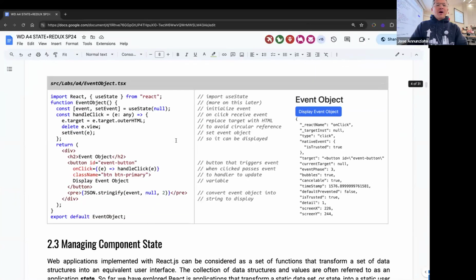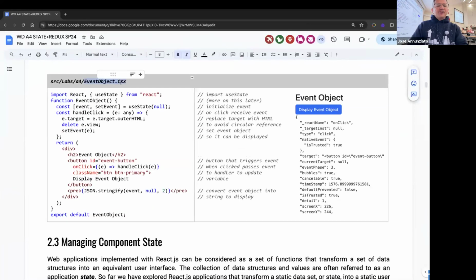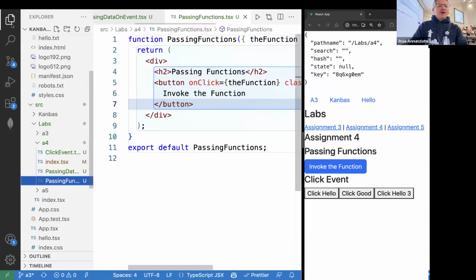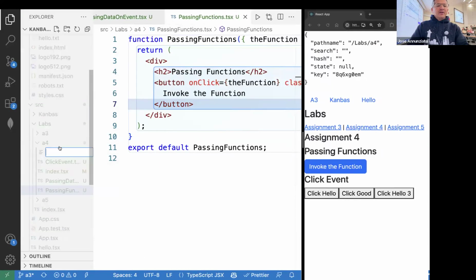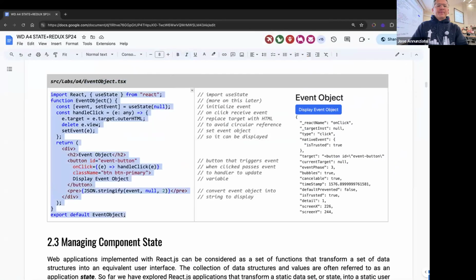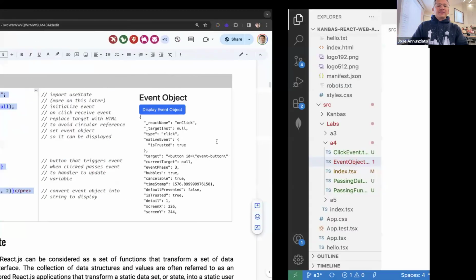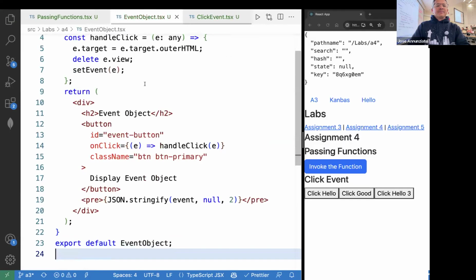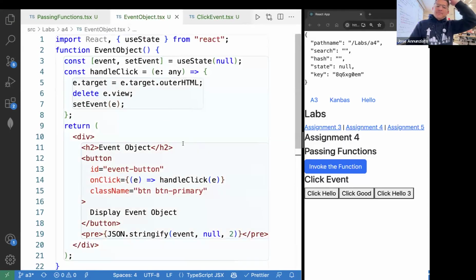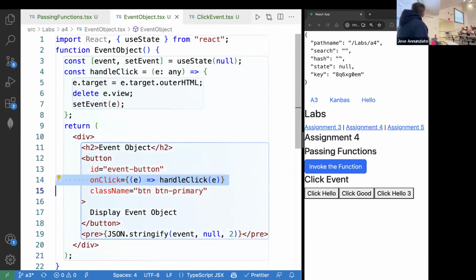All right. So also, real quick, the event object that we talked about earlier, we can take a look at what it looks like. Here we have an onClick, and when we click on it, as I mentioned earlier, there's an optional event that gets passed to your event handler, and you can ignore it if you don't care about it.